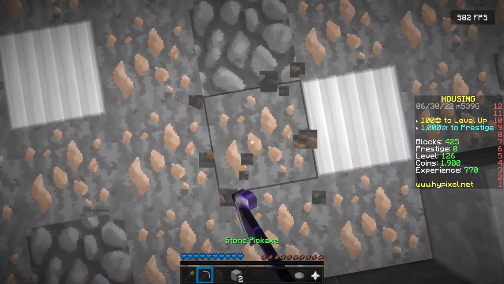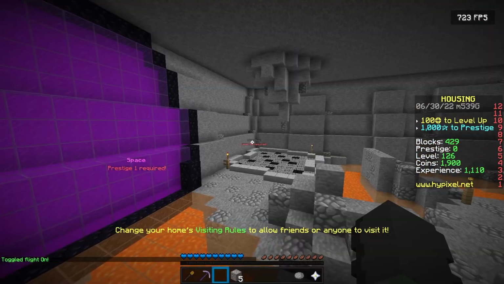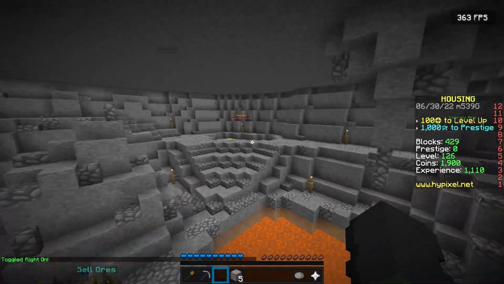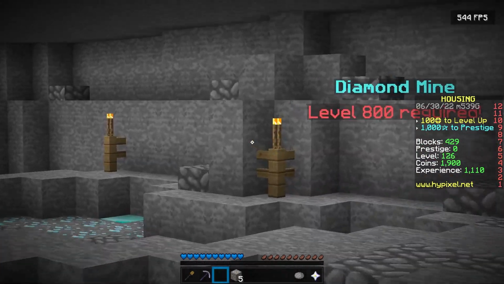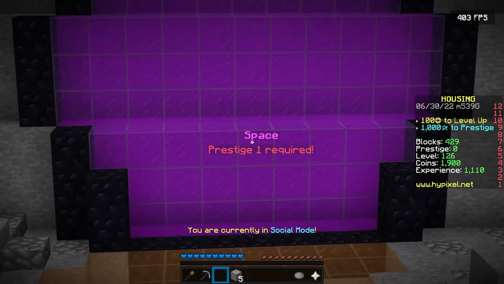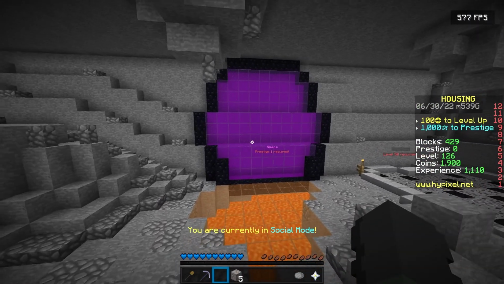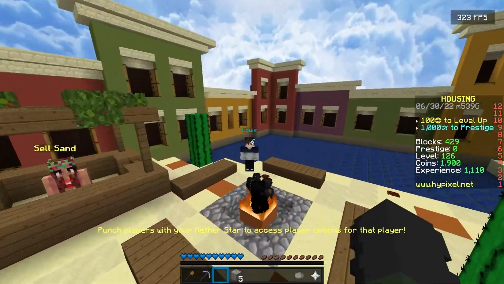Same thing with iron. But basically, each area requires a specific level. Like this requires level 100, and I have not done these yet, but this one requires 250, 500, and level 800 for the diamond mine. And then you need to be prestige 1 in order to go into the space realm or the space area, which, like I said, in order to prestige, you need to be level 1000. So that's pretty cool.